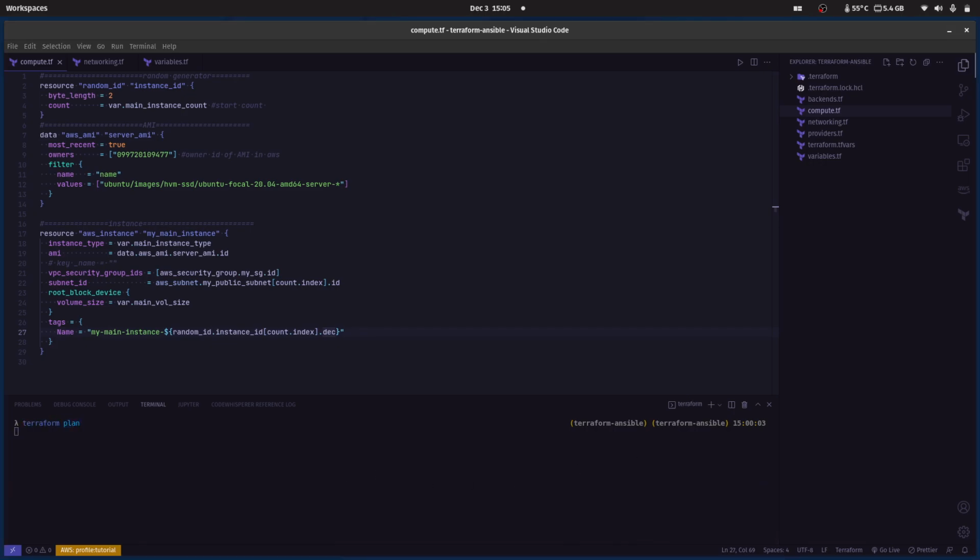As you can see, I specified var.main_instance_count to the random ID to make sure that we get the right number of random IDs. Now under that, we have specified the count once again to main instance.